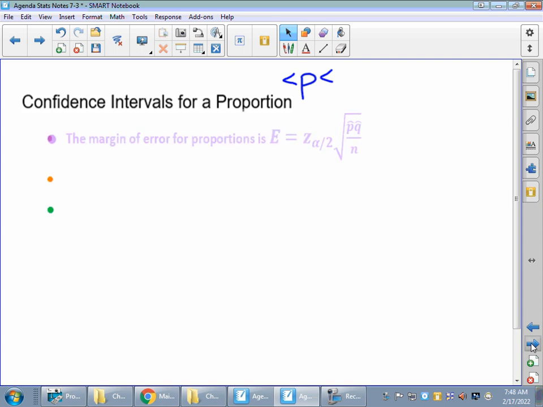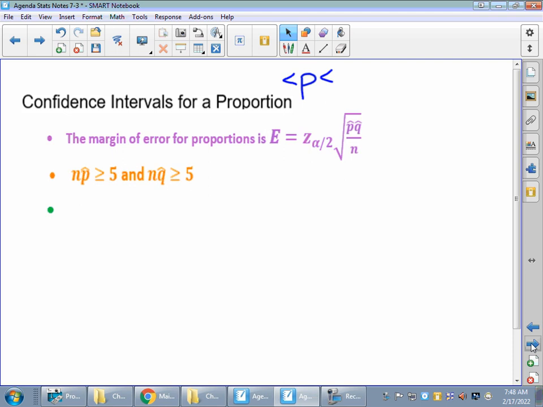So the first thing we should mention is the margin of error. This is what we're going to add and subtract from our p hat. The margin of error is z of alpha over 2. So we go to which table, the pink or the yellow? The pink table, because that's our z table. And then it looks a little messier: it's a giant square root of p hat times q hat over n. Again, probably the hardest part once we get all our numbers is going to be doing the calculations.